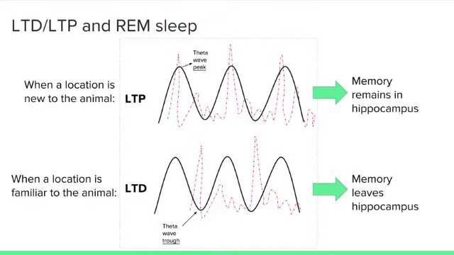Researchers also found that once a location is familiar to an animal, place cells reverse their primary firing phase with respect to local theta oscillations during REM sleep. The time course with which place cells switch from novel peak firing patterns in REM sleep to familiar trough firing patterns corresponds with the time course for memory consolidation from the hippocampus to the neocortex. The research here suggests that REM sleep is critical for both unlearning certain associations and forming new associations.